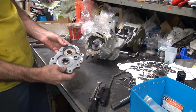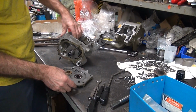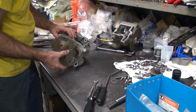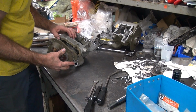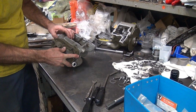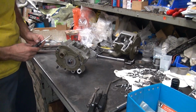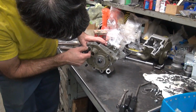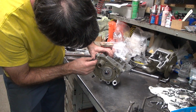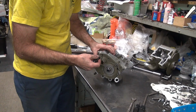Alright, so now that'll hold the bearings so I can slip it in there. See how nice that goes? Dropped right on. Come on, get up in there.